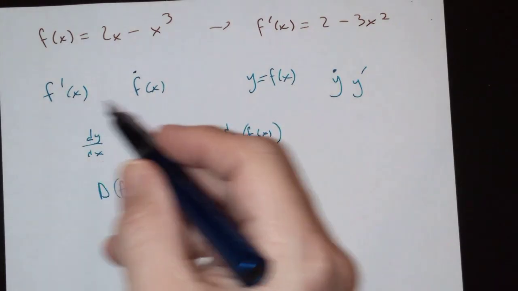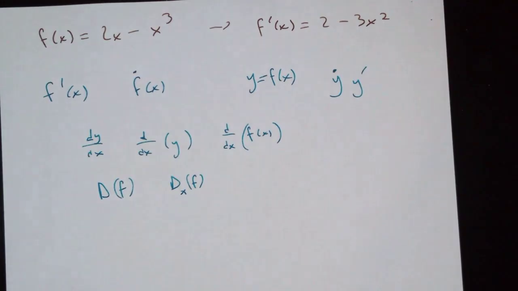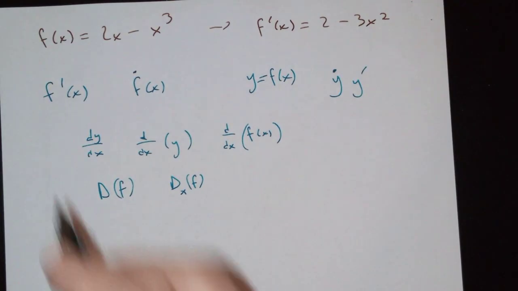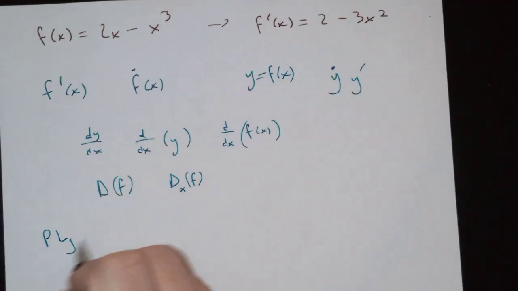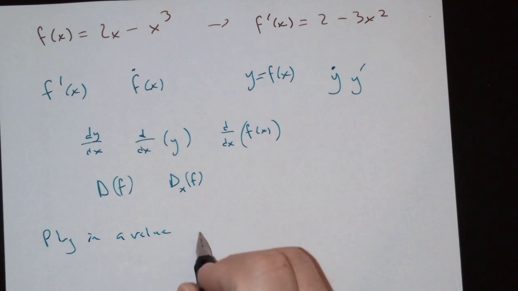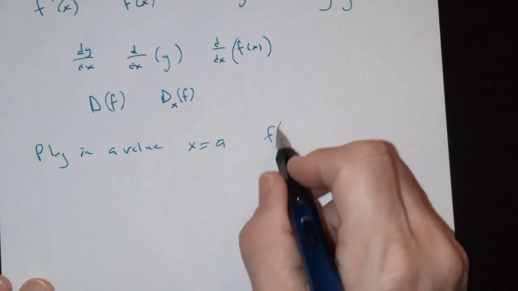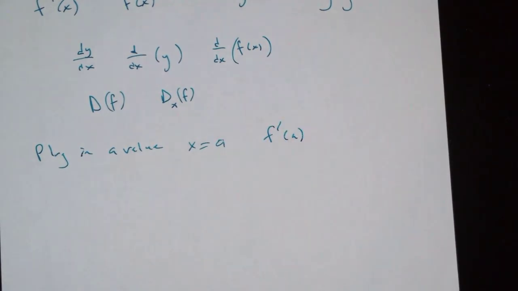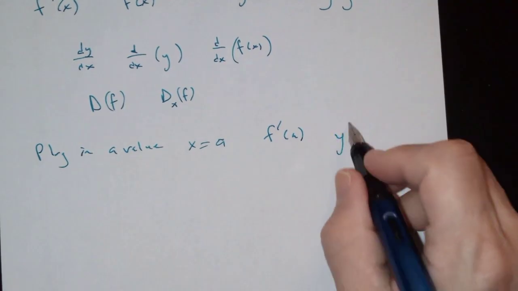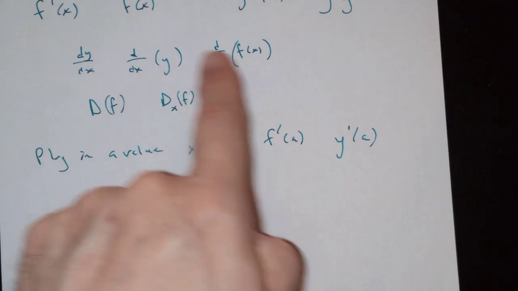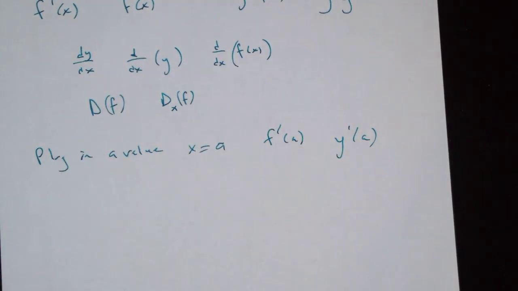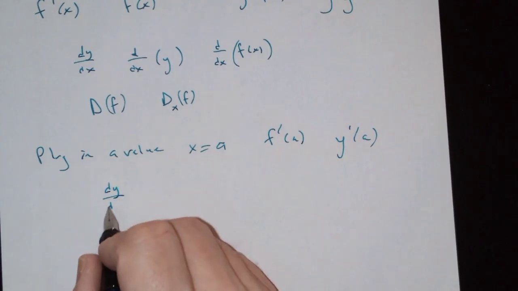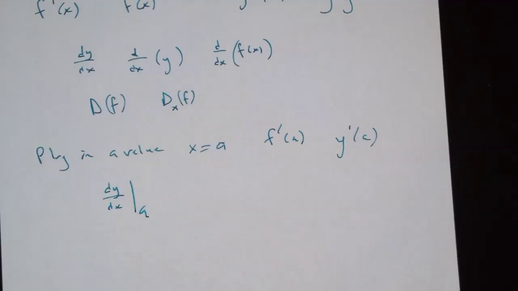But when you've got these parentheses, like Fermat and Newton, then you can plug in fairly easily. So if I want to plug in a value, say a, I could go, oh, well, I want f prime at a, or f dot at a, or even y prime of a. But where do I do that here? I can't. That's what that vertical bar is for. So when I write dy/dx at a, that's the same idea as this.